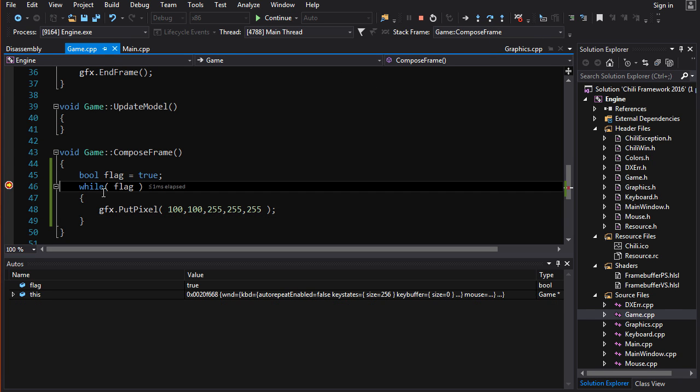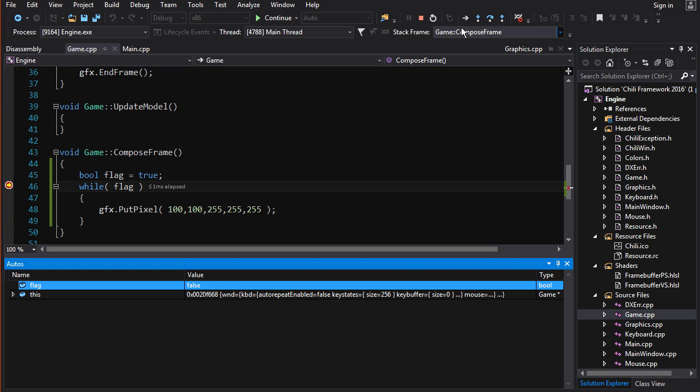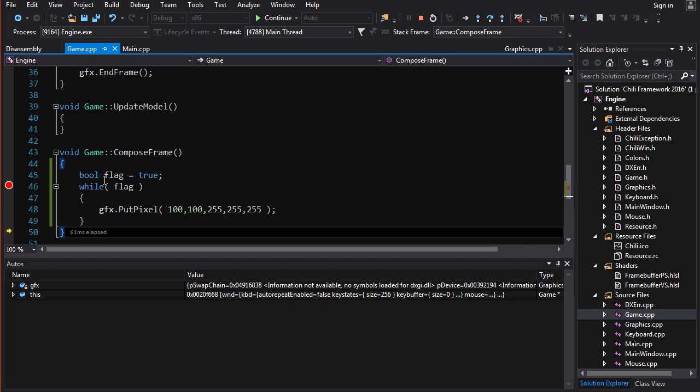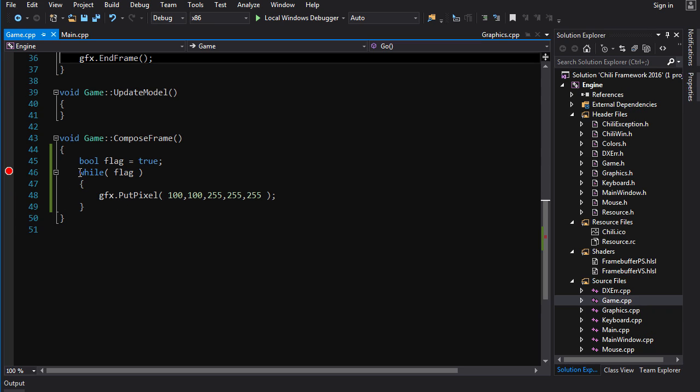But now when we go back up here to the control expression, I'm going to set the flag to false. And you can do this. You can set variables in memory with the debugger and change them. So now it's false. And if we try to execute that, you see that we exit and we go on our merry way. Beautiful. So the while loop is exactly like the if statement in that if the expression is true, it executes the code, and if it's false, it skips the code.